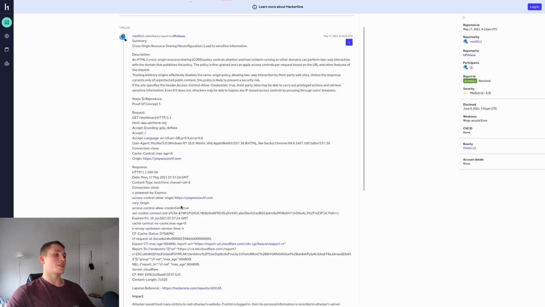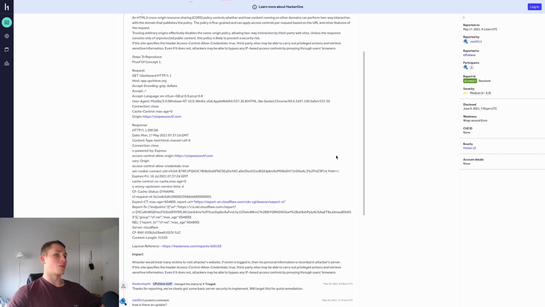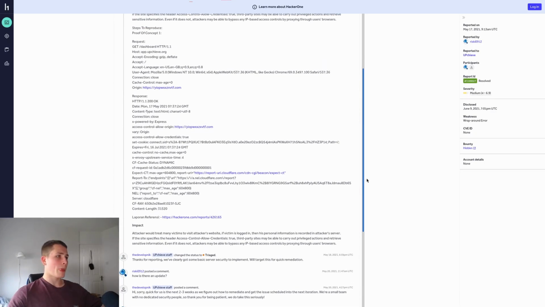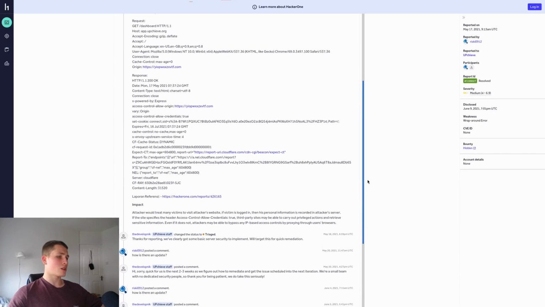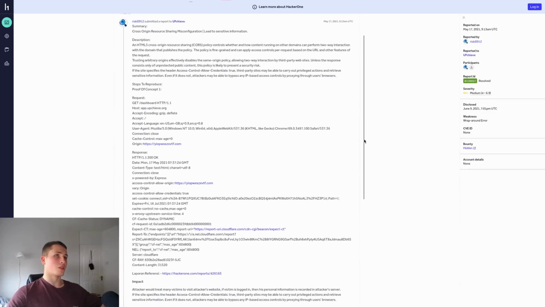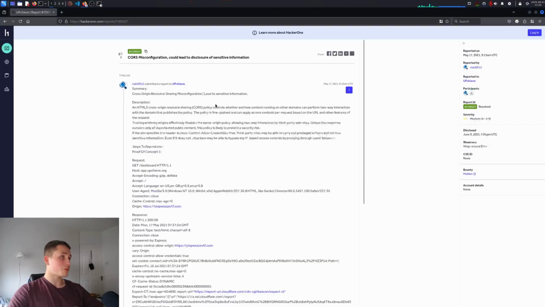Especially since they were using the access control allow credentials header here, which meant that any website could make a credentialed request. So depending on what data was being stored there, this could be either a high impact vulnerability or a no impact vulnerability. And in this case, I think it was actually sensitive data stored there, but this was a vulnerability disclosure program. So sadly, this hacker did not get any money for this, but still an interesting vulnerability nonetheless.